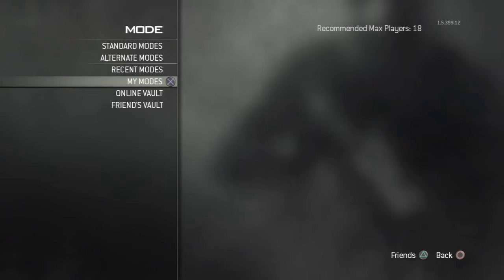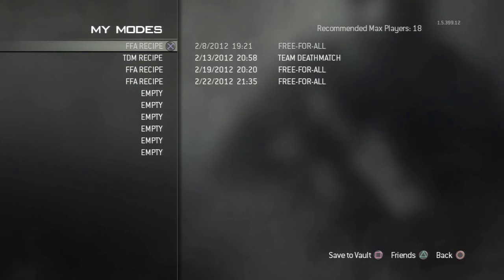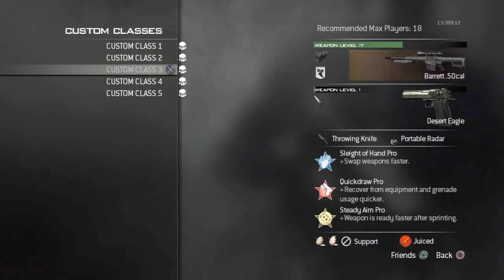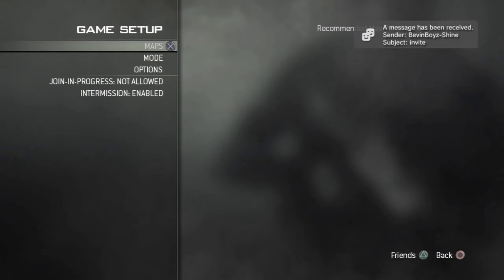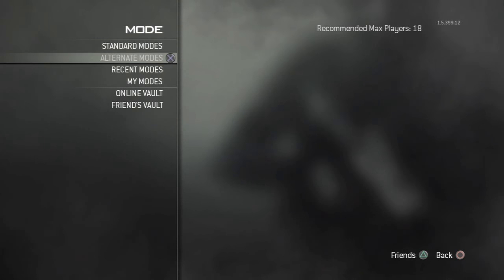Now, I'm going to show you my modes. These are just some of the recipes that I use. So let me go ahead and use my loadout for my 1v1 free-for-all recipe. I just go ahead and click my modes and load it up, and when I go here, you see how all of these say they're locked, and then you ask, well, why is it locked? How come I can't pick my class? That's because I went into game setup, and I basically made every single gun that I want selective. And let me show you guys how to do that right now.